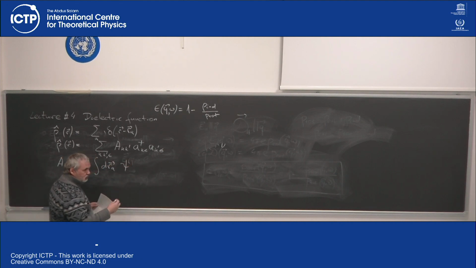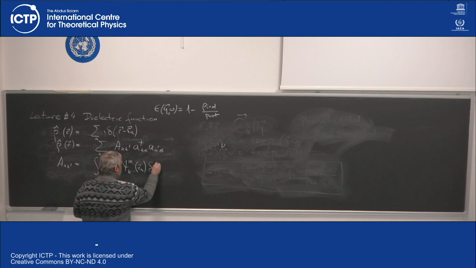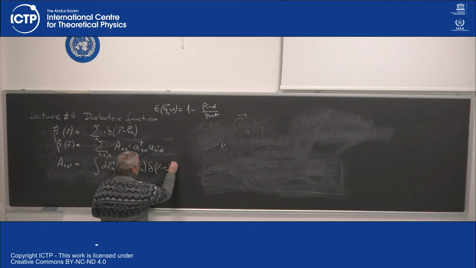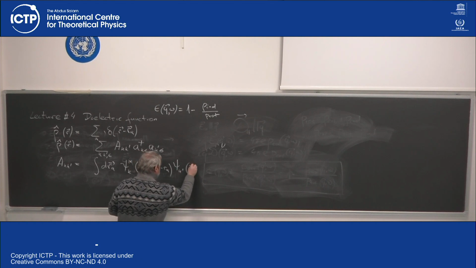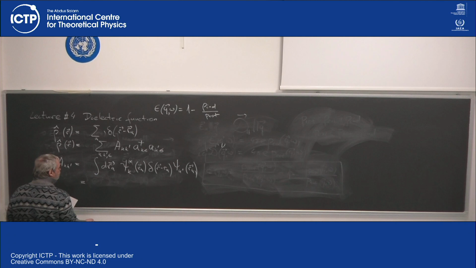I have a wave function which I took from my first quantization, wave function ψ_k*(Ra), delta function δ(R minus Ra), ψ_k prime(Ra). Of course, if I consider the wave functions as a solution of the time-dependent Schrödinger equation, which is what I'm going to do, I will add the time, which will sit in the definition of the wave functions. Okay? So, since it's a delta function, I have point-like impurities.